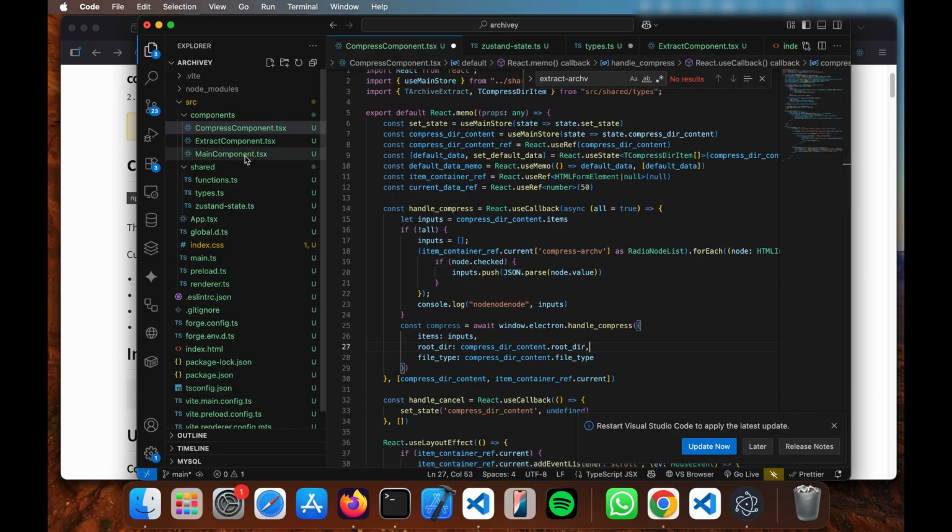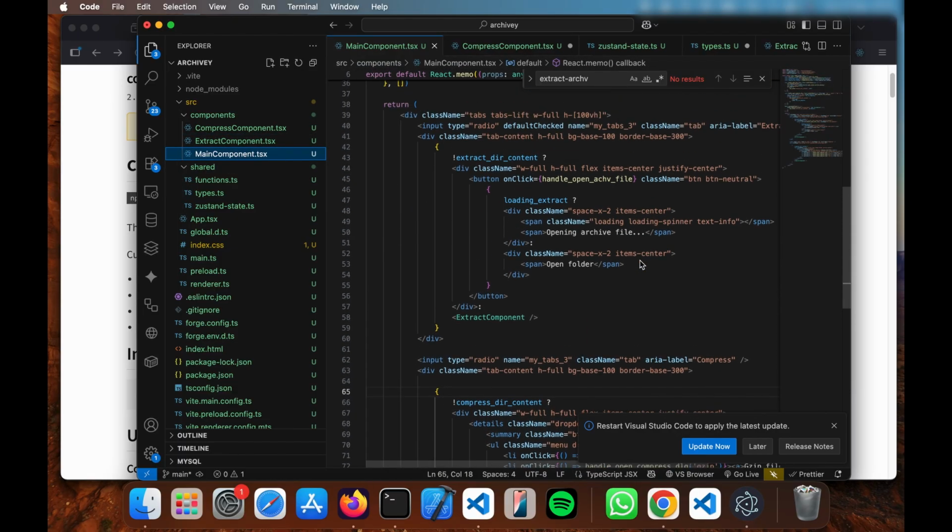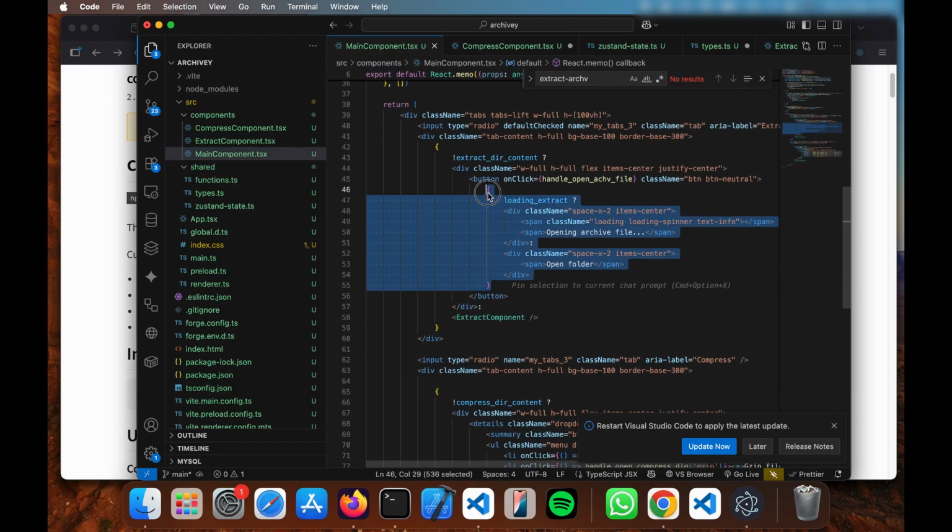Then one more thing that we missed there is we need to do something like this.